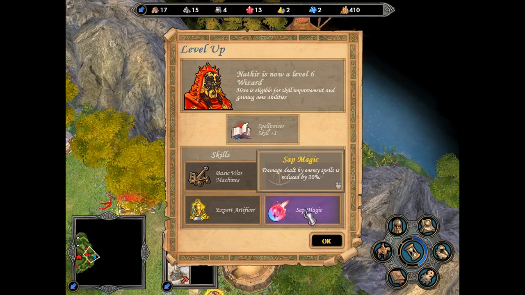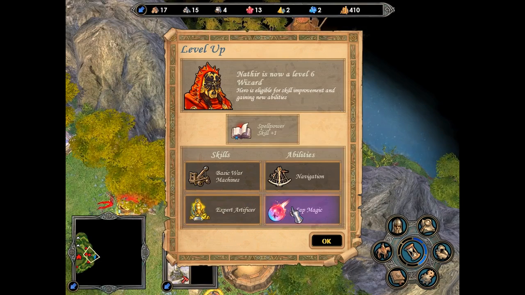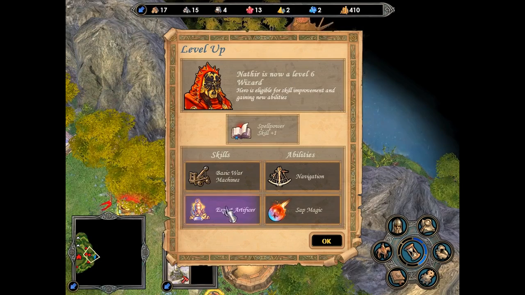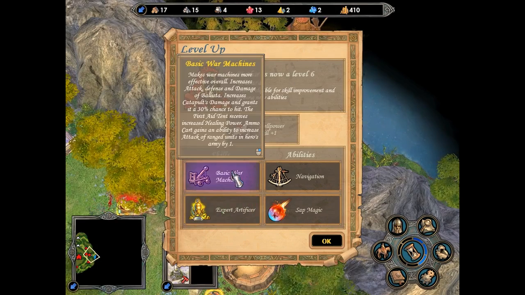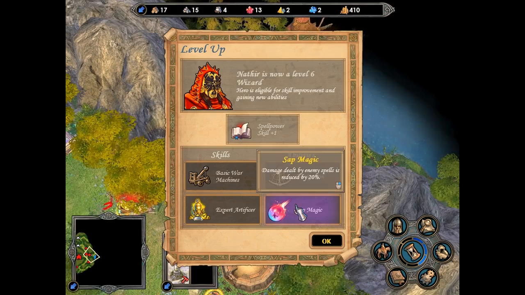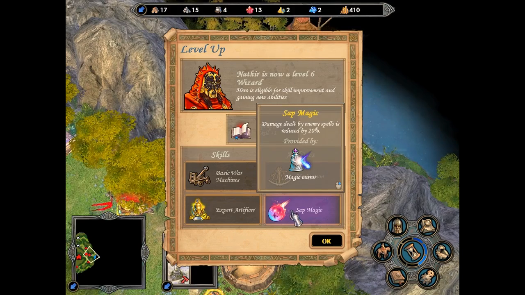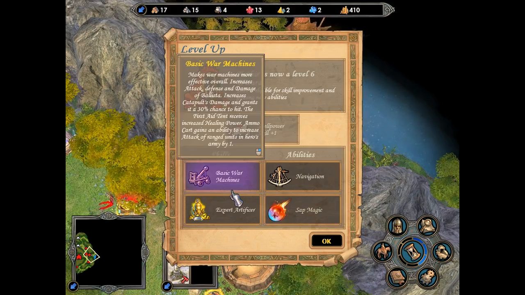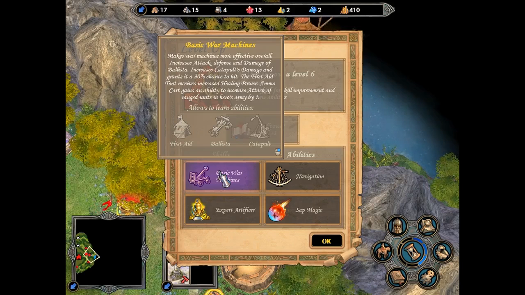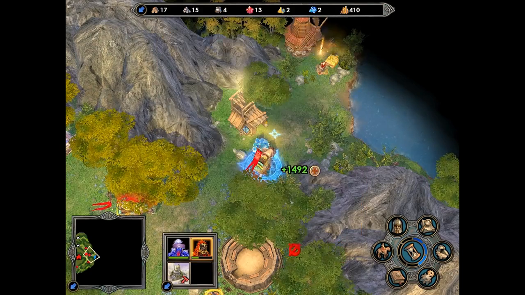Yeah, sap magic, dang it. Oh, what does that actually... Sap magic, I believe that's in my fire category. Oh, they're just not being fair here. They're offering me basic war machines, which is a piece of crap. I don't want to do that because I want to save my... I want to go along a different path there. Basic war machines, we just might be able to, no, I'm not going to go that route. I'm not going to do it. I'm sorry. You're not going to make me do it.